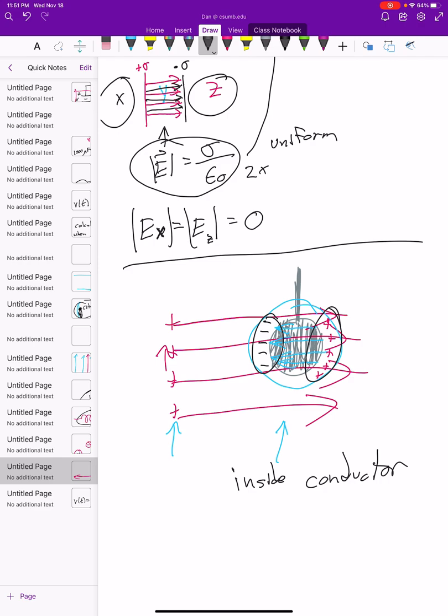And the reason, it's kind of an interesting conceptual reason, is that if they didn't cancel it out, then there'd still be an electric field here that would cause more charges to move from one side to the other, resulting in them eventually canceling out. So we can comfortably say that inside the conductor, the electric field is going to be equal to 0. So that's an important result.